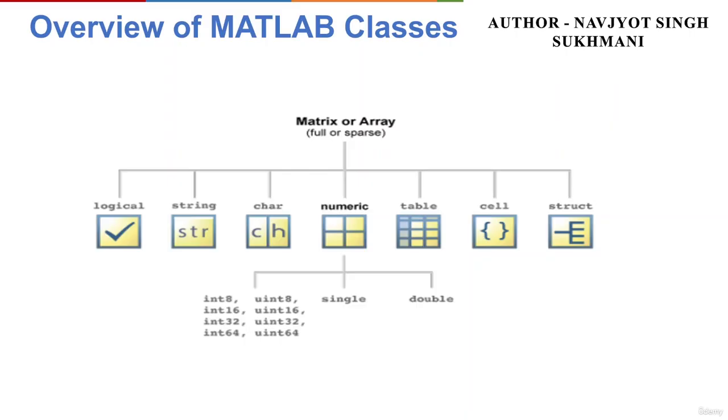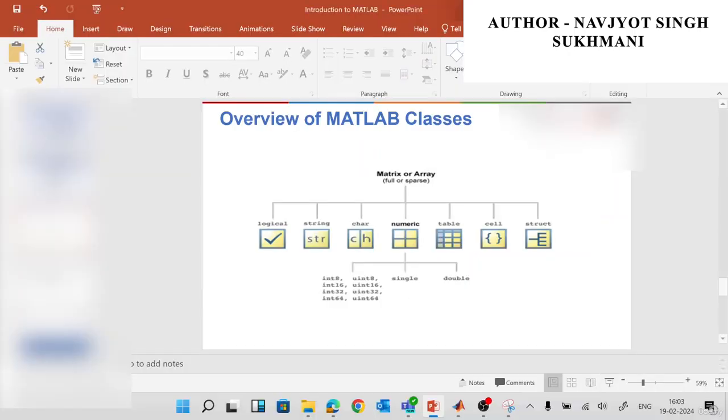If I want to know more about the structure, the fields store arrays of varying classes and sizes. You can access one or all fields in a single operation. Field names identify contents, it is a method of passing function arguments, used in a comma separated list, and needs more memory for overhead. Okay, so these are all about the struct in the theoretical part. Let's get started in MATLAB.